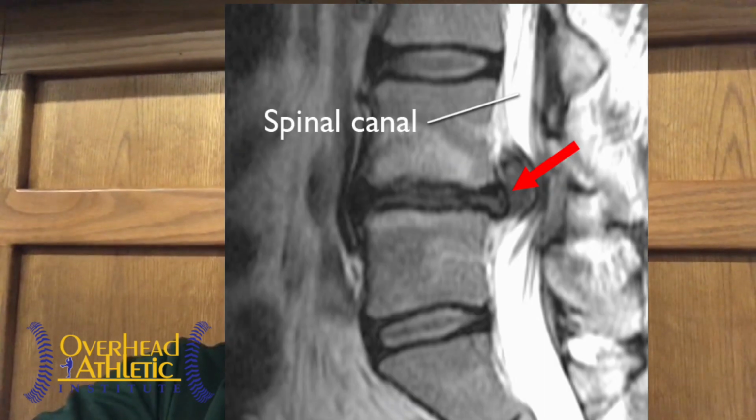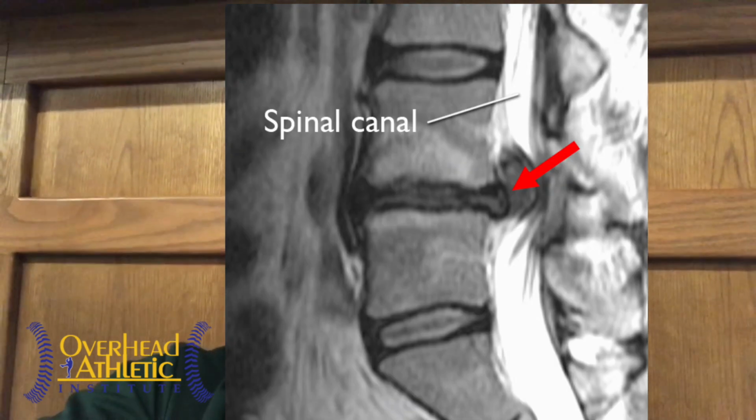So what happens over time, and this is a normal thing, is you get a little breakdown, little tears in the outer part of the disc. That creates an instability at that region. So what you normally see is maybe some clicking and popping, some locking, some increased motion at those areas. And what that does is that inner part then can work its way out, and that's what we would call disc degeneration. You can get a herniation from that.